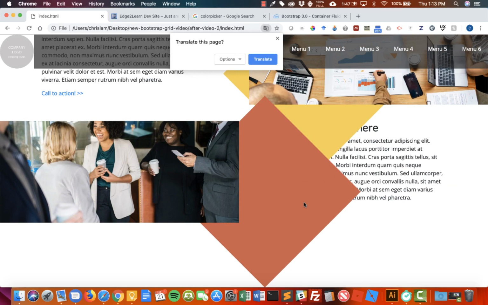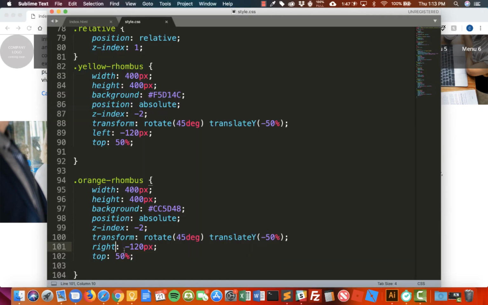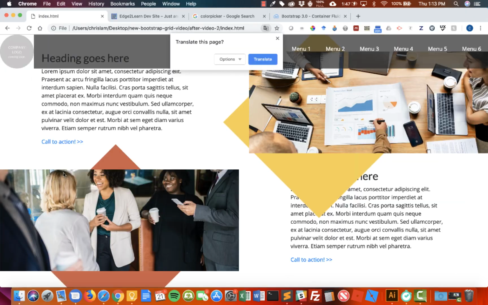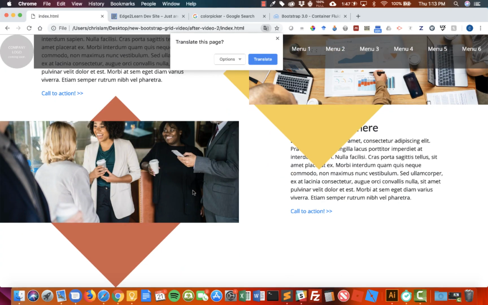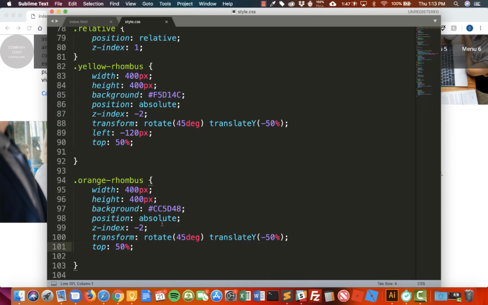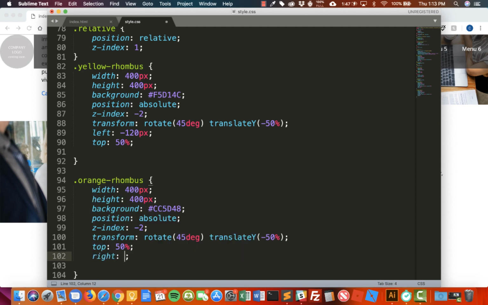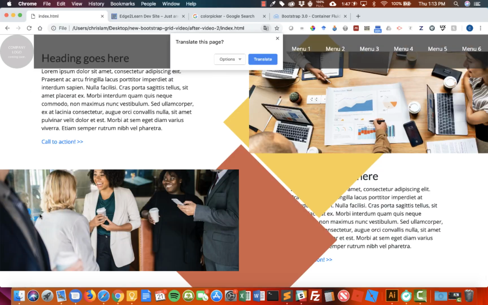Perfect. And that's pushed over way too much, huh? So let's actually take off the right altogether and see where it ends up. Perfect. So let's do right negative 50 pixels maybe. Push it over.